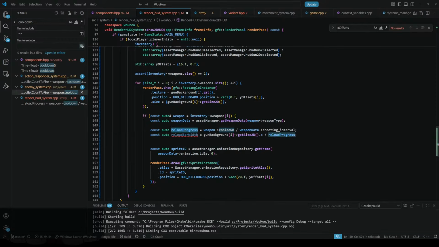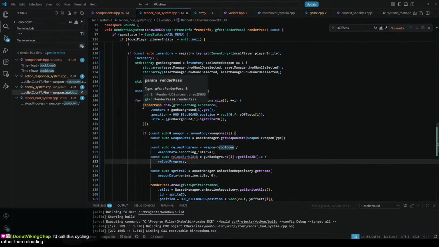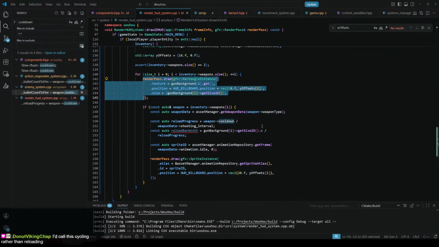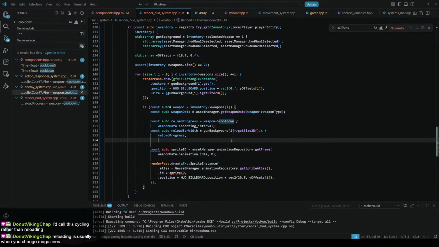I guess this is reload ratio, maybe. Call this cycling rather than reloading. Let's say you're shooting a gun really slow and it takes a big shot between; as a player, I'd say reloading. Things don't usually change magazines. This game's not going to have magazines, I think. But this says sniper rifle shoots once every 5 seconds. You can just pretend the player's reloading. Let's not get down in the dirt with this. Let's pretend you're reloading one shot at a time and you're just an absolute beast, okay?